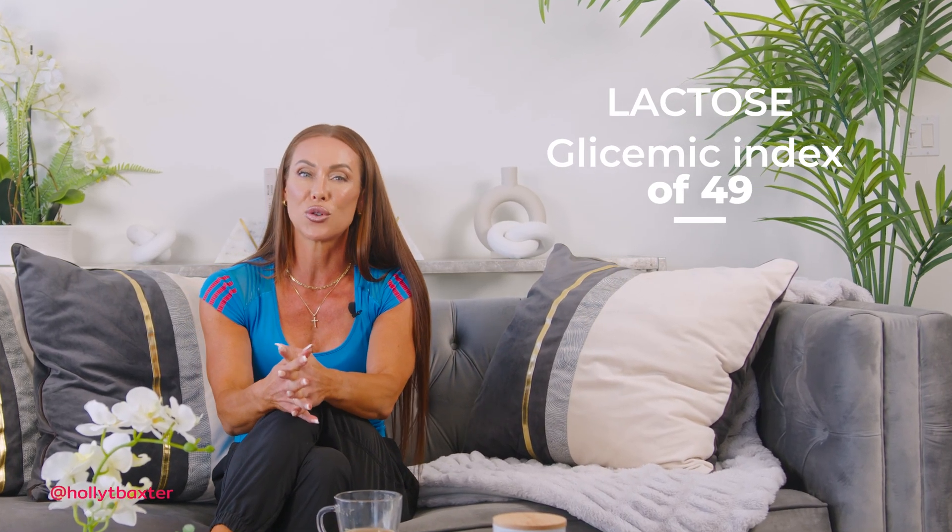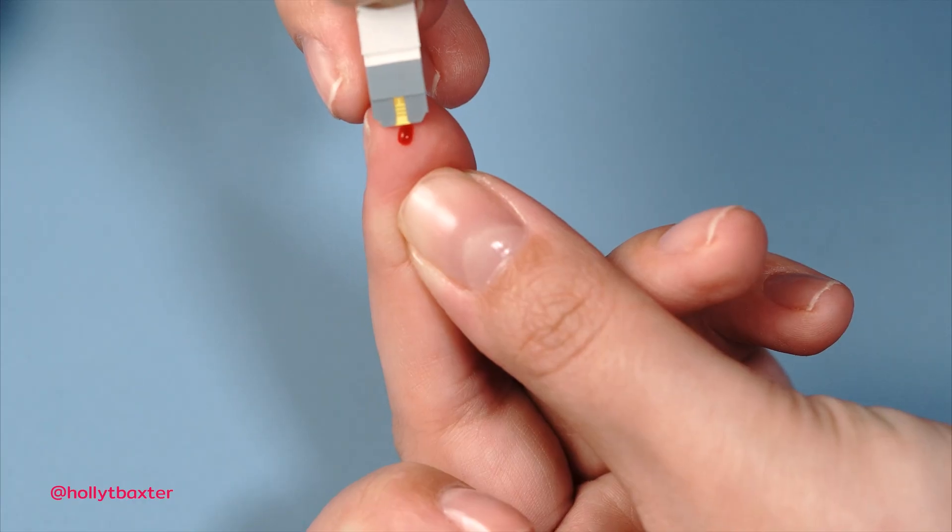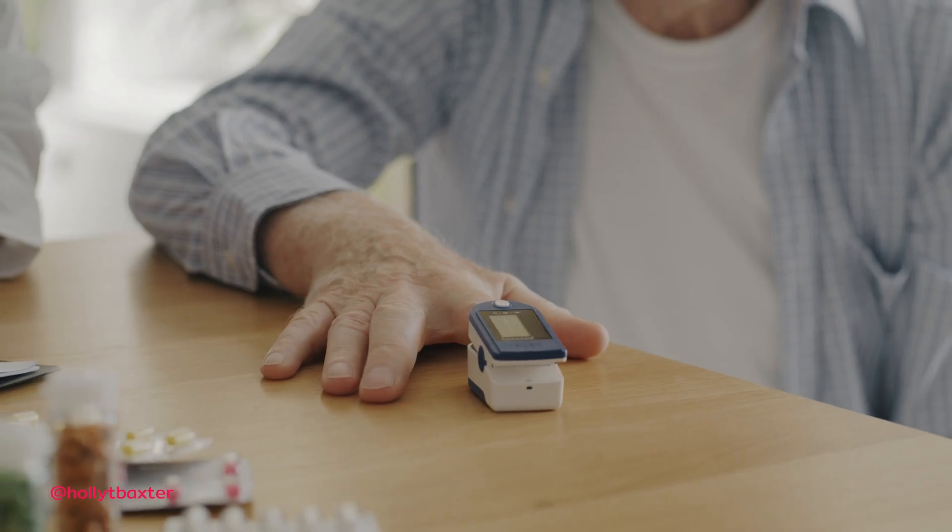Another aspect of the product's claims that I did find to be credible are those relating to the lower glycemic index. Lactose, for example, has a glycemic index of approximately 49, whereas fructose's GI ranges even lower — somewhere between 15 and 25. Comparatively, table sugar or sucrose used in most baked goods has a glycemic index of 65. This lower GI can be beneficial for individuals managing diabetes or insulin resistance, offering more stable control over blood sugar levels by mitigating sharp spikes and crashes.